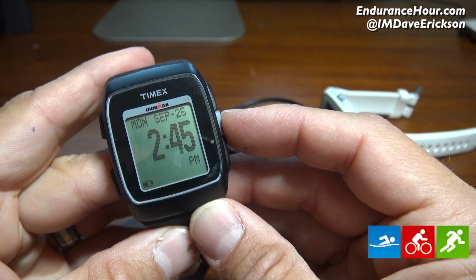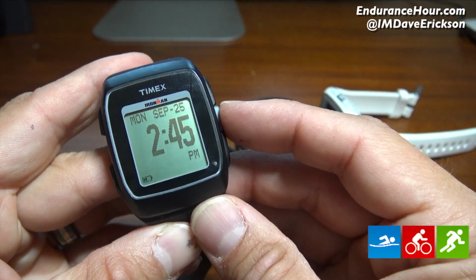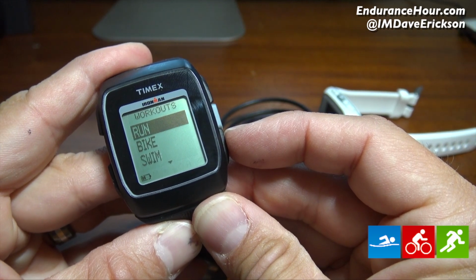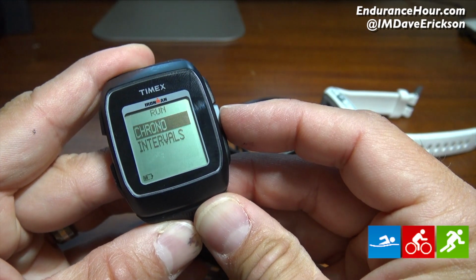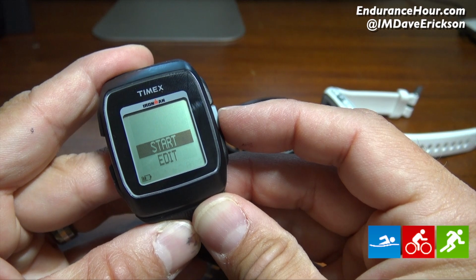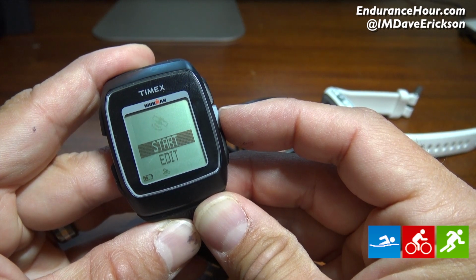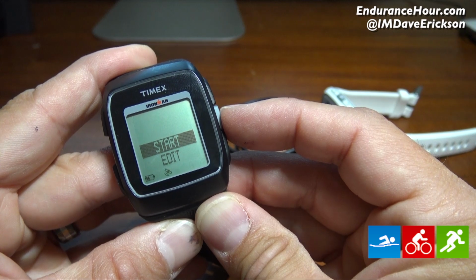Let's say you're going for your first run. Here from the time of day screen, you'll click the gray button here. You'll hit workout, and this is where you can choose which type of endurance workout you want to do. I'm on the run. I'm going to press the enter button here, hit chrono, and now it's going to look for a GPS signal. I'm indoors, so I'm not going to find one immediately, but when it does find a signal, that flashing satellite will stop flashing. That means you have found a signal and you're ready to go.